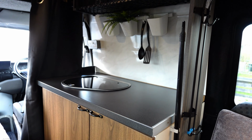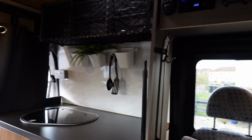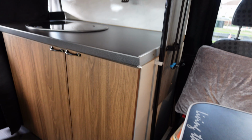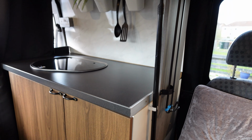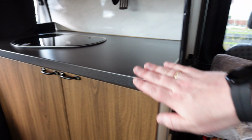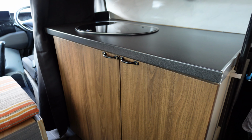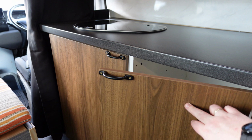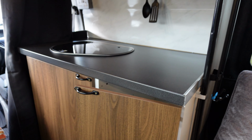So, first change, we ripped out the shower room. All that work that we put in, we ripped it out, and we put a kitchen right in its place there. We got this kitchen out of IKEA. We actually got it in the discount area, so we managed to get all the soft fittings, everything that's needed for it. So it's got soft close, it's got everything we need on here.